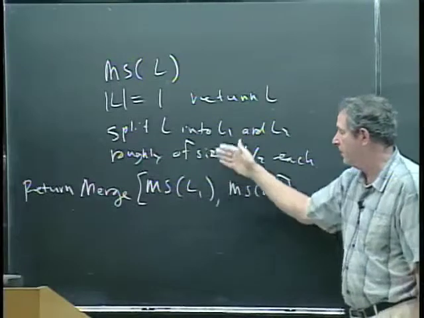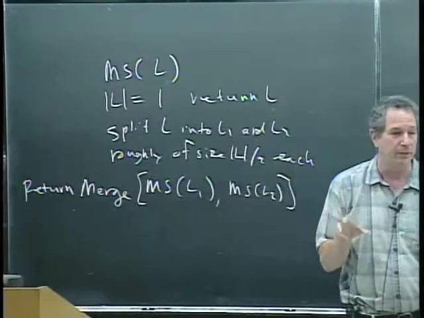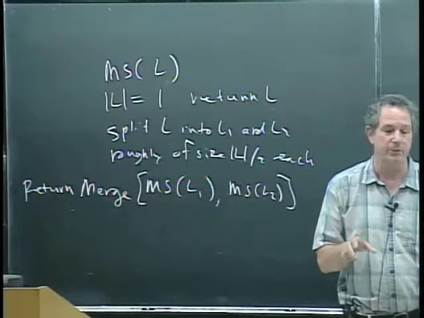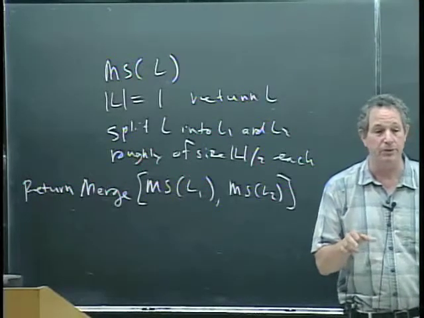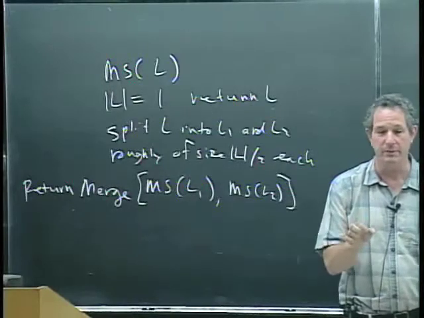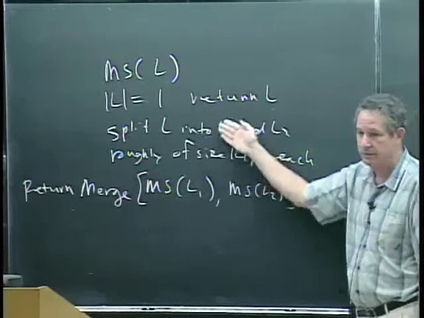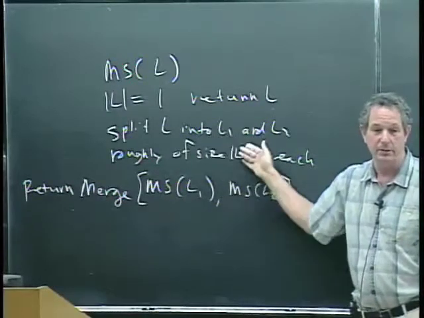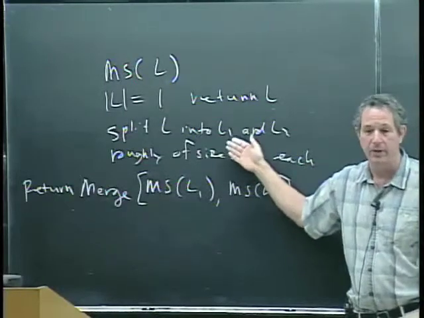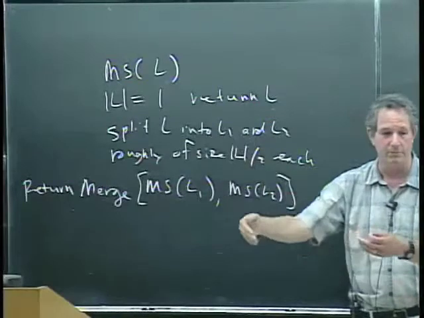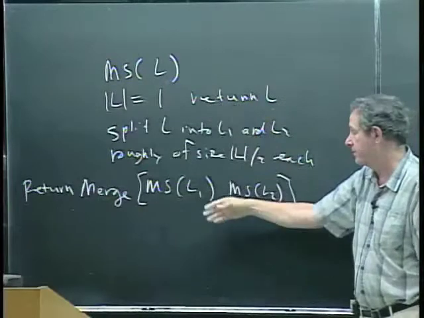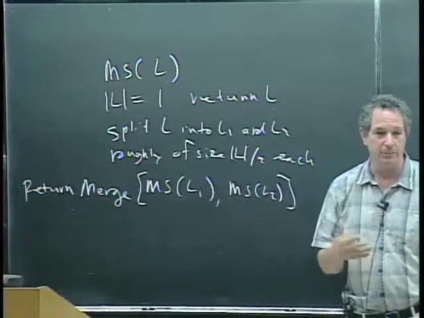Okay? And remember, I said last time that comparisons are the primitive operations, and to be a primitive operation, the number of those primitive operations has got to be proportional to the total number of operations in the algorithm. Otherwise, it's not fair just to focus in on the primitives. So I'm telling you a little bit about what the non-primitives are here. You have to split up this list. Well, it's either one operation, so certainly the number of comparisons is going to dominate that. Or even if you replicated the lists, you copied them somewhere, it's just n operations, where n is the length of L. And we'll see that when we count comparisons, that's going to be bigger than n anyway.